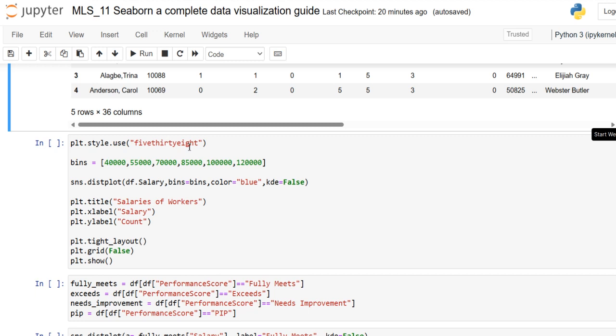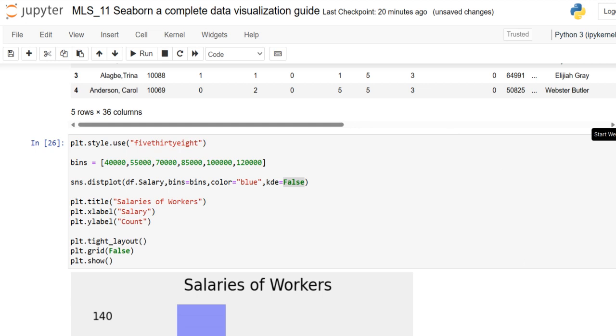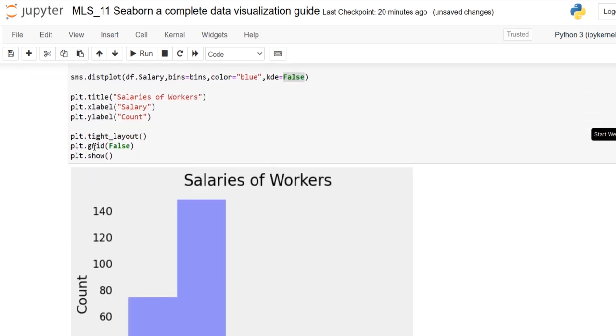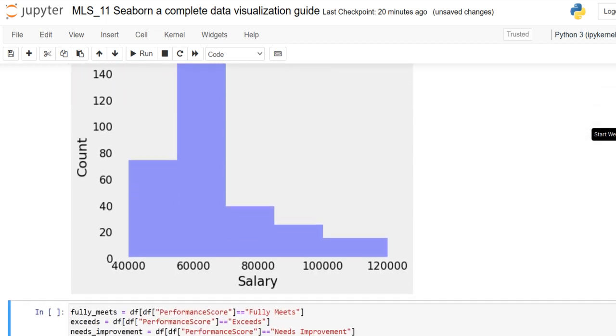Kindly just observe how this is going to happen, and towards that we are going to give random bins. That bins only we are going to apply to this distribution plot. And what about the color? Of course, you can provide color equal to blue, and here I have specified KDE equal to false, so you can also include the KDE. Kindly observe the distribution, whether there is any difference or not. And dear friends, one more thing I have specified is the grid as false, and kindly observe the output, dear friends.